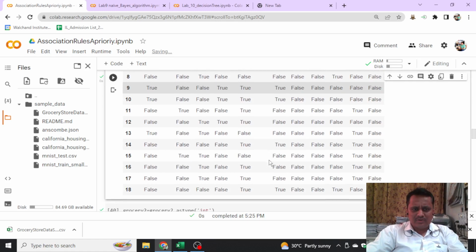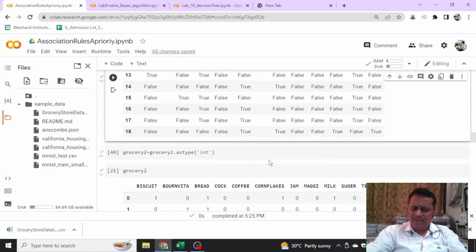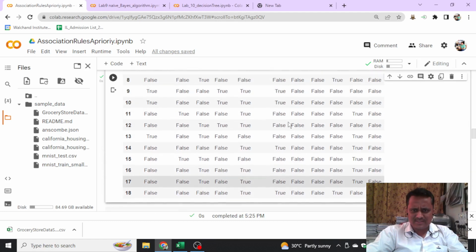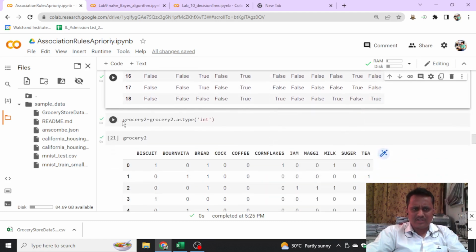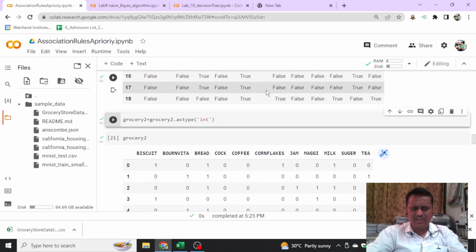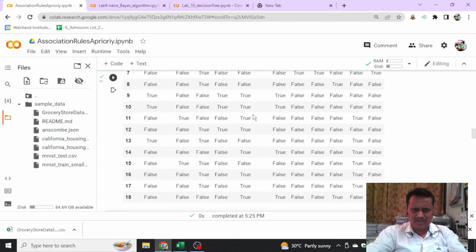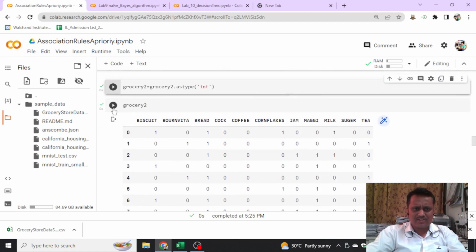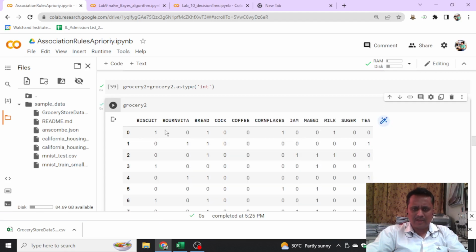Right. Next, when you want to implement the Apriori algorithm, instead of these labels True and False, you convert this into integers, so that True is converted to 1 and False is converted to 0. If you look at this conversion, I now have a tabular representation of our transactional data, where the row represents the transaction number, the column represents the item, and 1 indicates that the item was purchased in that particular transaction. 0 indicates that the item is not purchased.